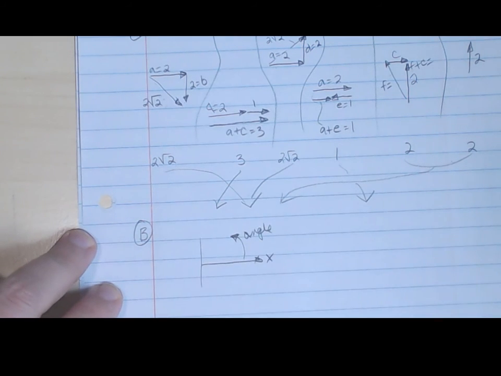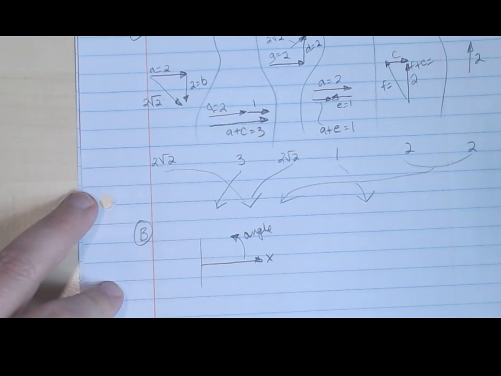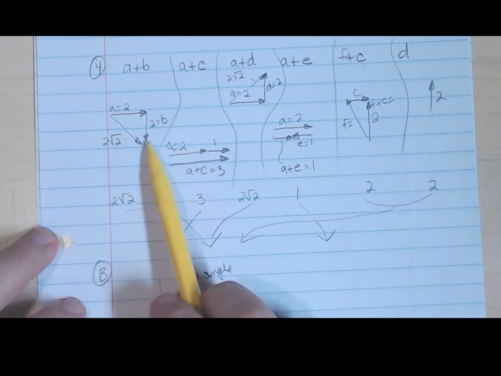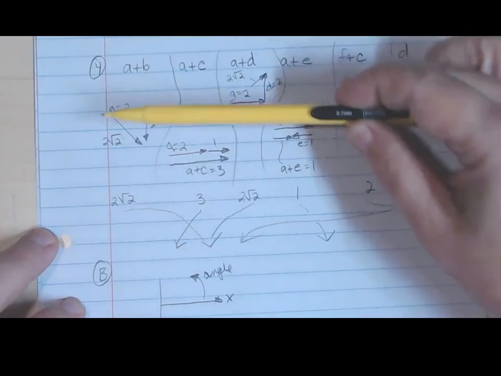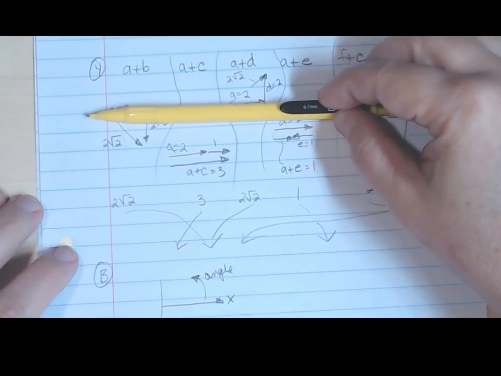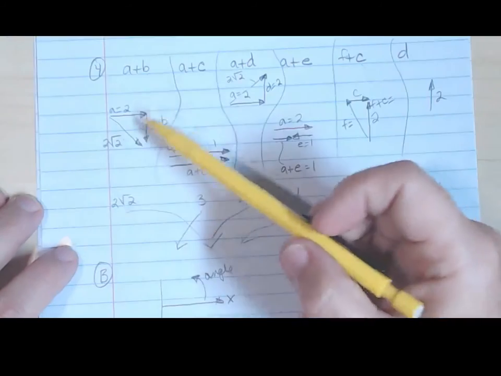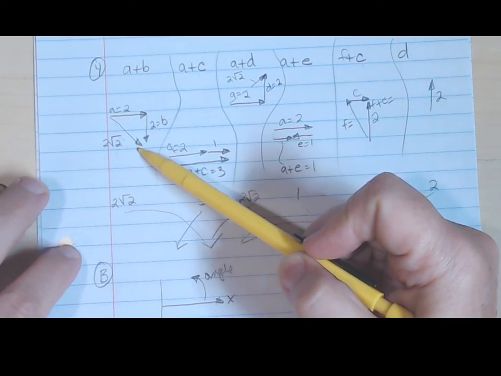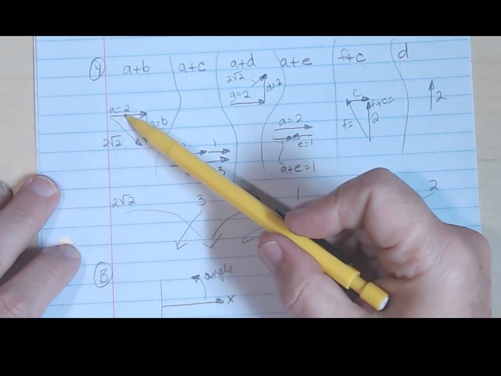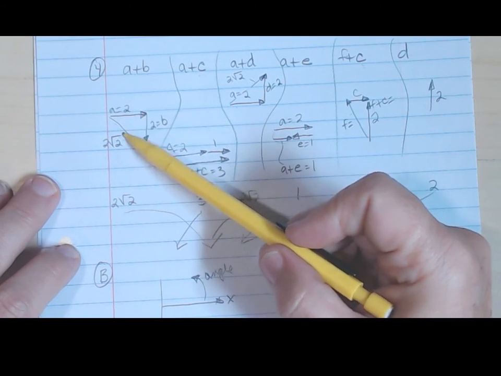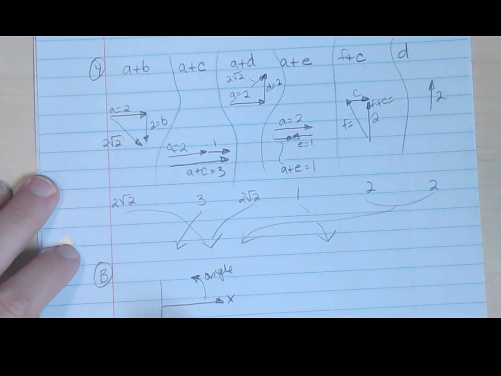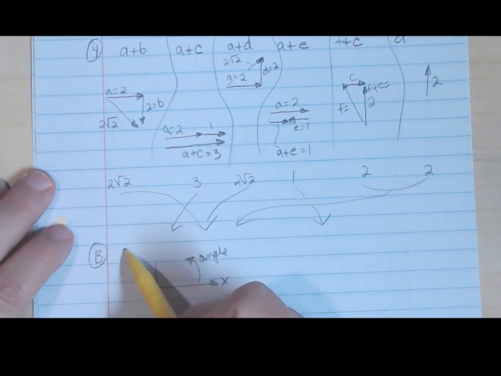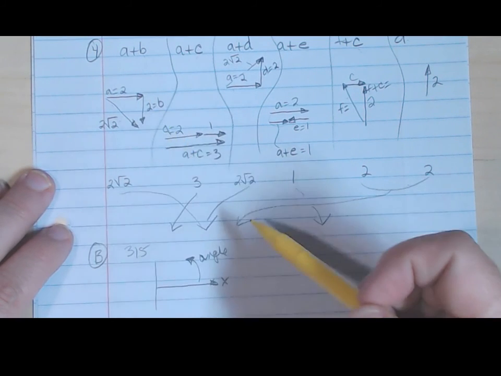Okay, so let's go through each of these and look at them and see what the angles look like. Okay, so for this one, if I'm starting at the x-axis and rotating all the way around like this, counterclockwise, so I started at 0 and I come all the way around, 270 is perfectly vertical, so it's a little more than 270. That'd be 45 degrees, so I'm 45 degrees off at 360, so this angle is 315. Okay, let me write it up here. I'm off the screen so you can't see it. So this angle is 315.